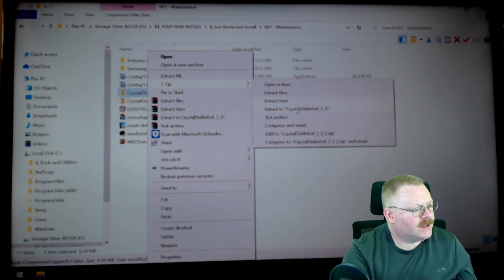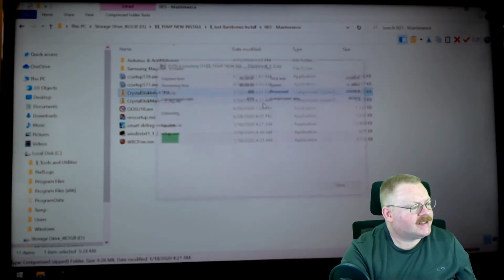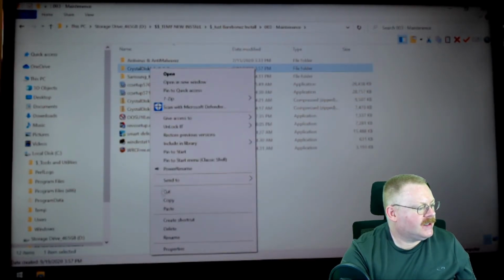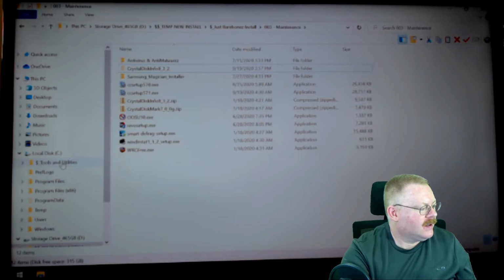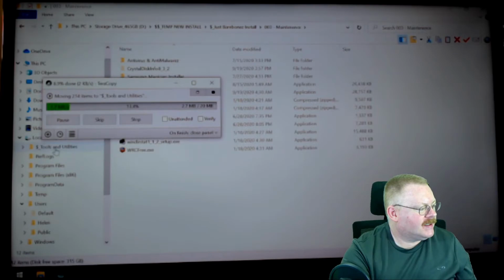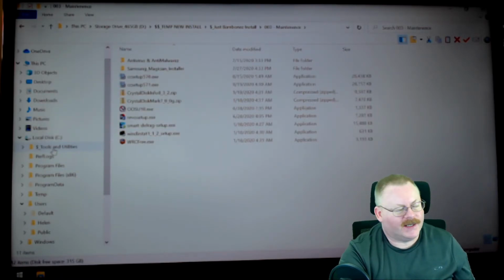So we're going to extract to the folder, which can be cut and pasted here. And what that does is tests your hard drives.